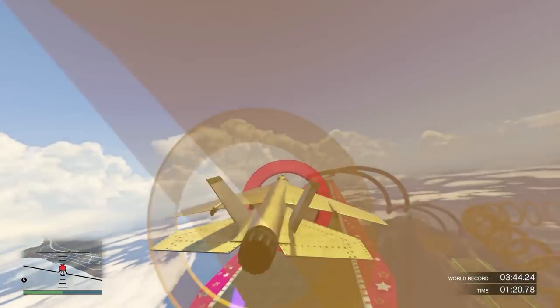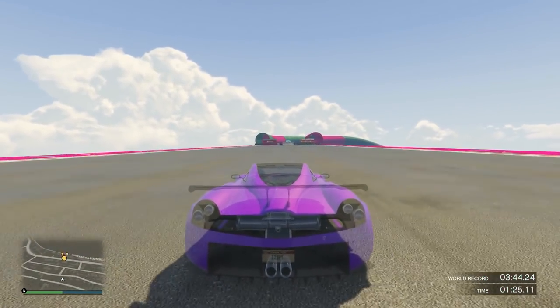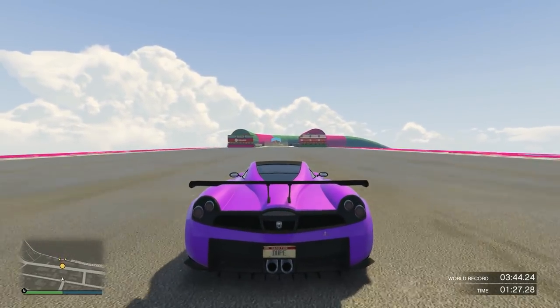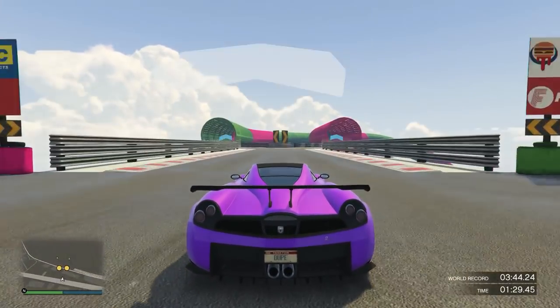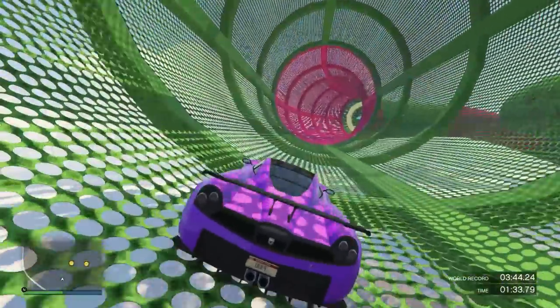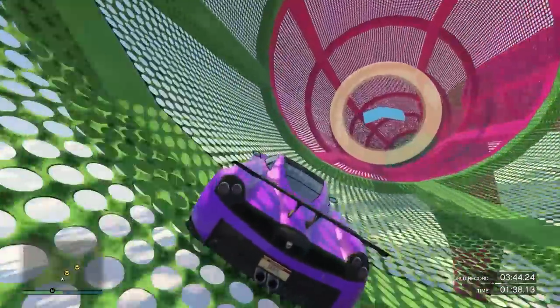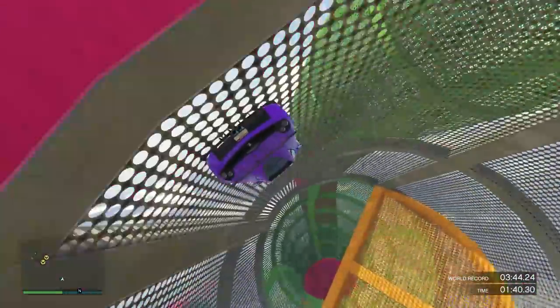So we will be breaching under the map with the Deluxo. So make sure you have a Deluxo ready, and you need RH8s in a 10 or 6 car garage somewhere. I recommend close to your nightclub, as well as the MOC with the personal vehicle storage to save your dupe, or you guys know you can save them in the CEO garages. So we're gonna go ahead and get started with the video right now.